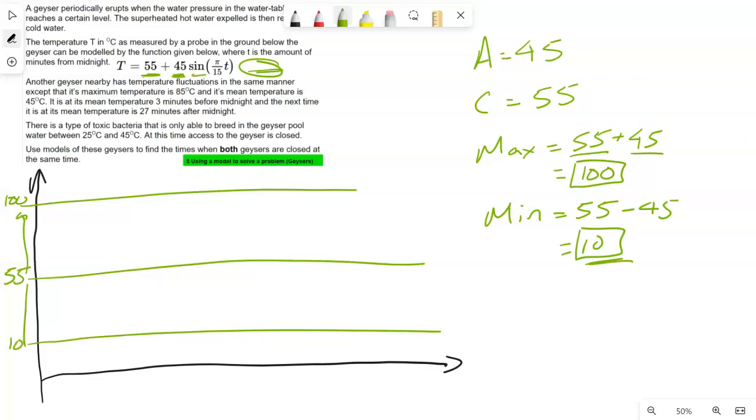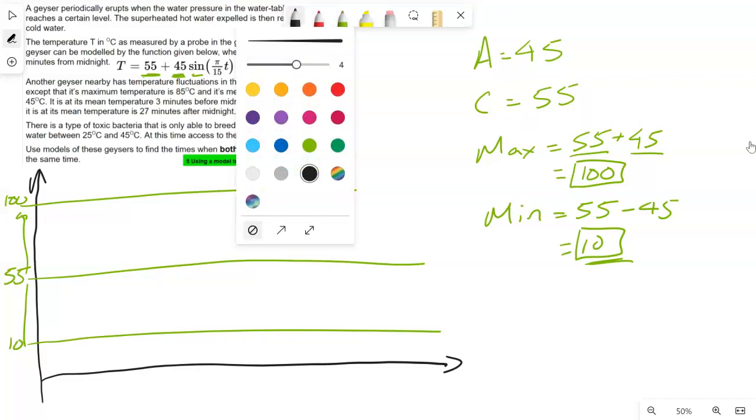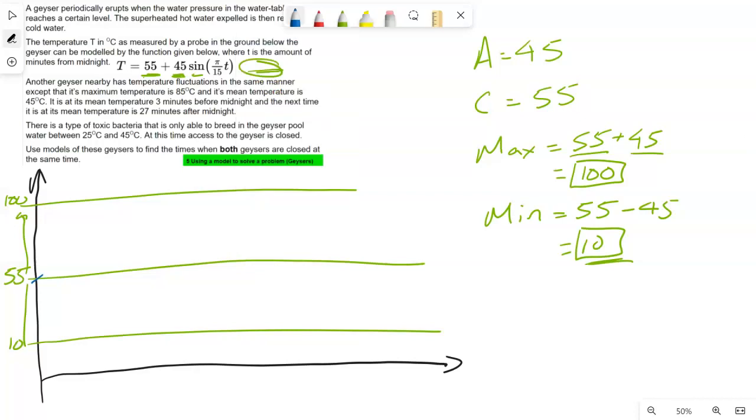Okay, it's a sine graph, so a sine graph starts, let's make it blue, in the middle, right? Then it goes up to the top, into the middle, down to the bottom, into the middle again. Note that that's going to be one period, and that's half a period, that's a quarter of a period, that's 3/4. So it's always about how it divides into quarters. And the only thing we've got left to figure out is the period.